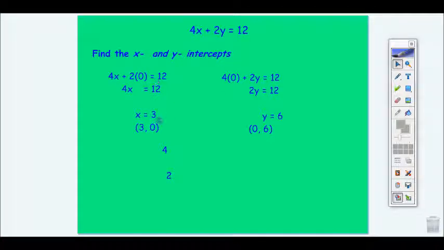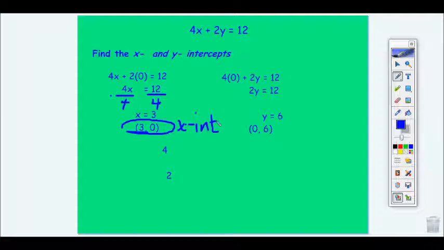So what we're going to do is do a quick graph again here. And we're going to put in our 0 for our y. So that gives me 4x equals 12. I'm going to go ahead and put some other details in here just so you can follow along. So I need to solve for my single x. So I'm dividing both sides by 4. So I have x equals 3. So my first coordinate point then would be 3, 0, which is my x-intercept.